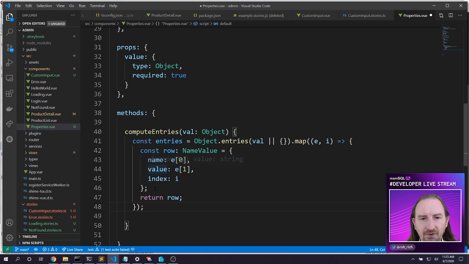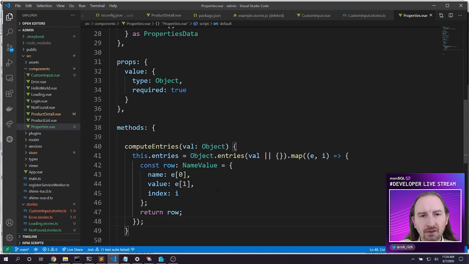Now let's say this.entries equals entries. Cool. If we wanted to shorten this, we could just say this.entries straight away. Perfect. So this will take the object coming in and convert it into this array that we can then bind.